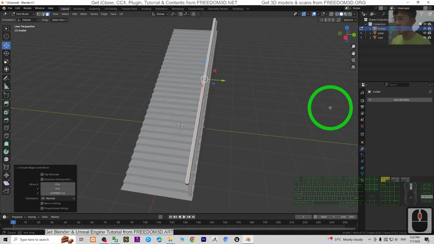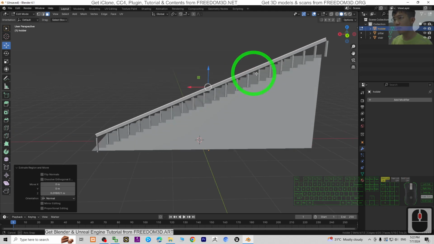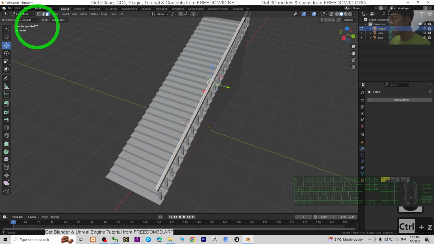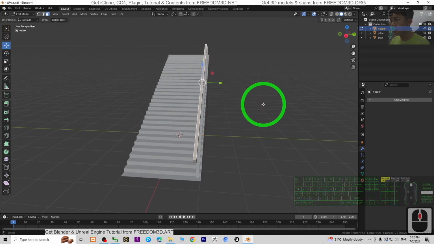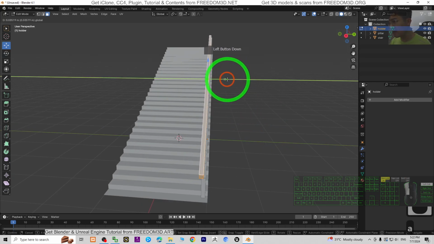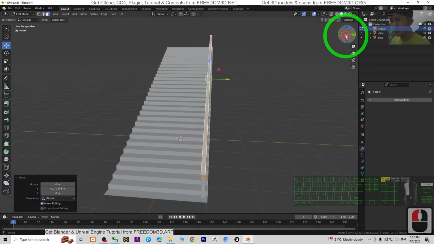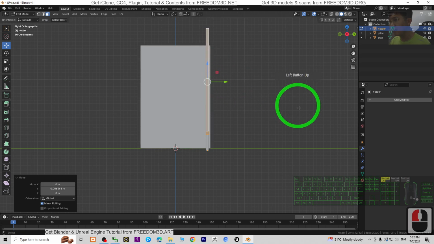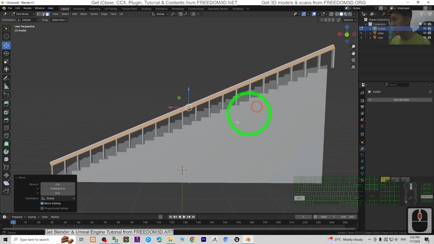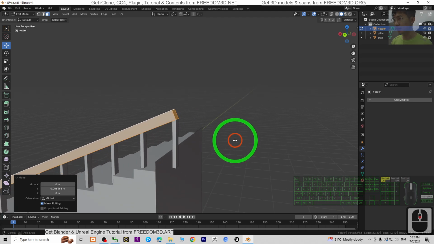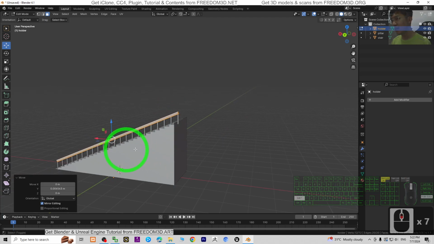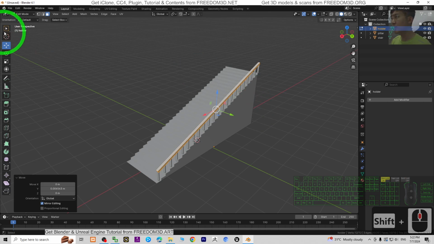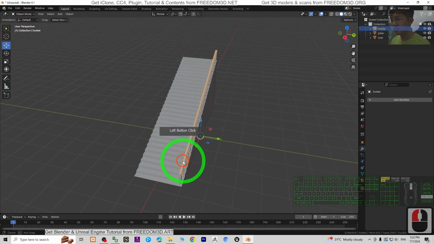So next, what you need to do is move this. Sorry. You may press A to select all of this. Just move it to a suitable position. Make sure it is above the pillow. So here you can see it is at the best position. Done. Once done already, you can just go back to the object mode.